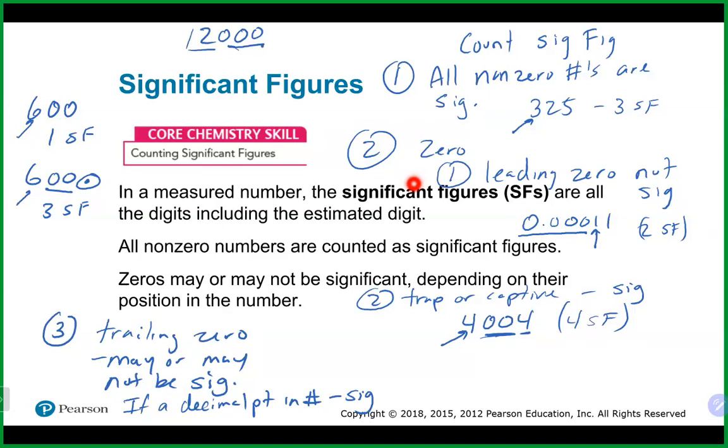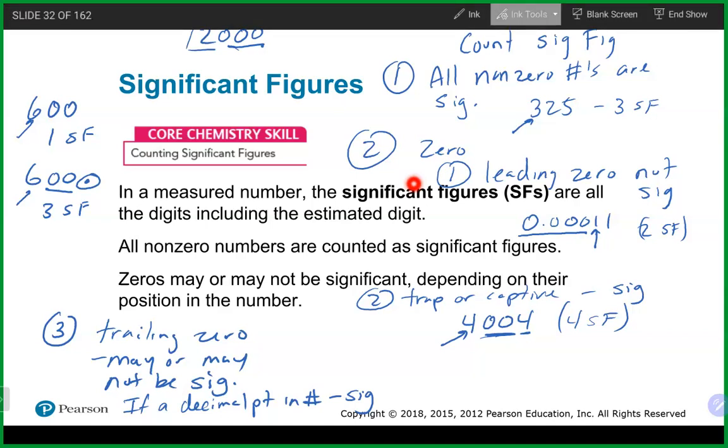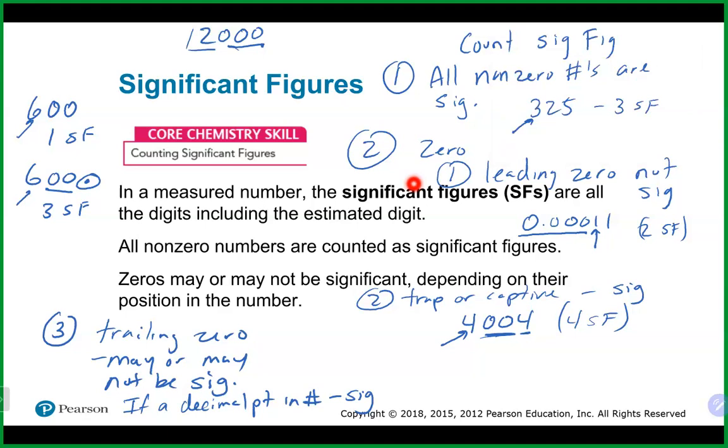What is the estimated digit or uncertain digit in that number I just wrote? That is 20, and I don't know. I like the honesty. It's good. The estimated digit or uncertain digit is the last significant figure, right? Which one is the last significant figure in that number? It is actually the 2. So this is what I was talking about earlier. Not in all cases is the estimated digit or uncertain digit the last one written. It happens to be in a lot of cases, but in this particular case, the last significant figure is actually the 2, right?